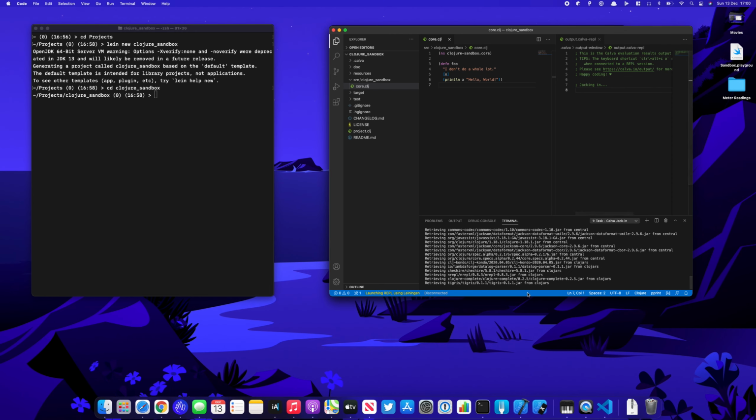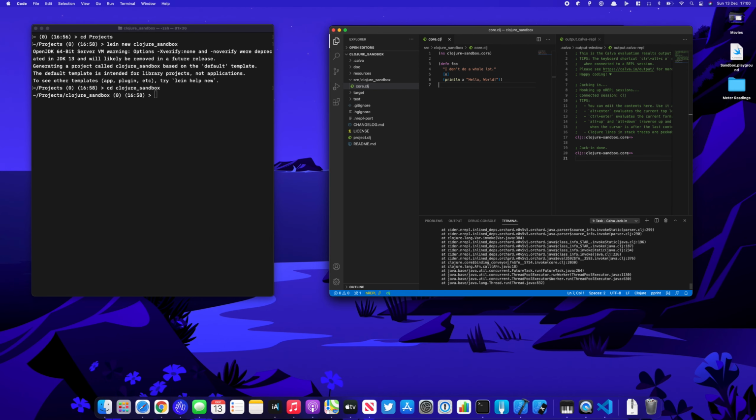So what we're doing here is essentially creating a new instance of a Clojure REPL, and then we are trying to connect to it and jack into it from Visual Studio Code. At this point, once this is jacked in, although there's a weird error here, I hope this is nothing to worry about. This usually shouldn't happen. I think this is just something to do with docs. Yeah, that looks okay.